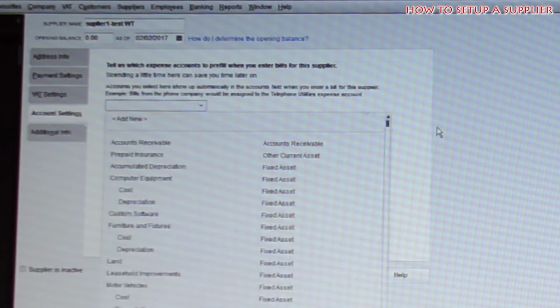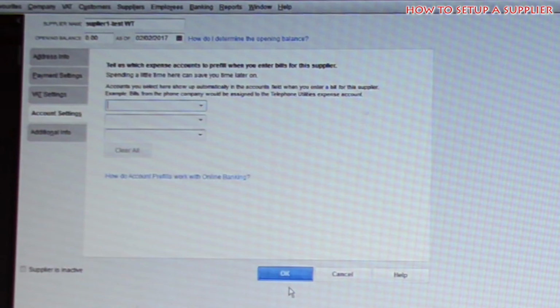Additionally, as I'm saying, QuickBooks is very intuitive, so feel free to play around with it. I don't think you can break anything as long as you're not deleting stuff. If you add something extra and think it's wrong, you can delete it. It's not really restricted, and it's very intuitive. That's what I found so far. Okay, so if we filled in all the information, basically pressing OK, and here we go, we have a supplier.